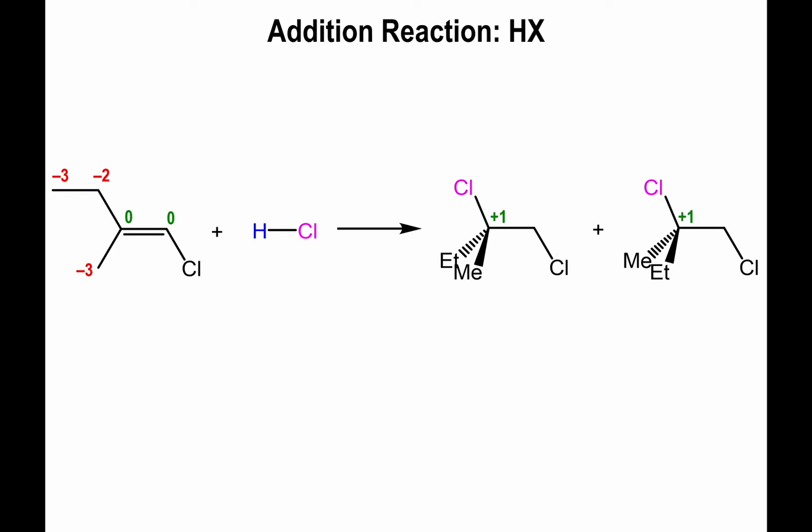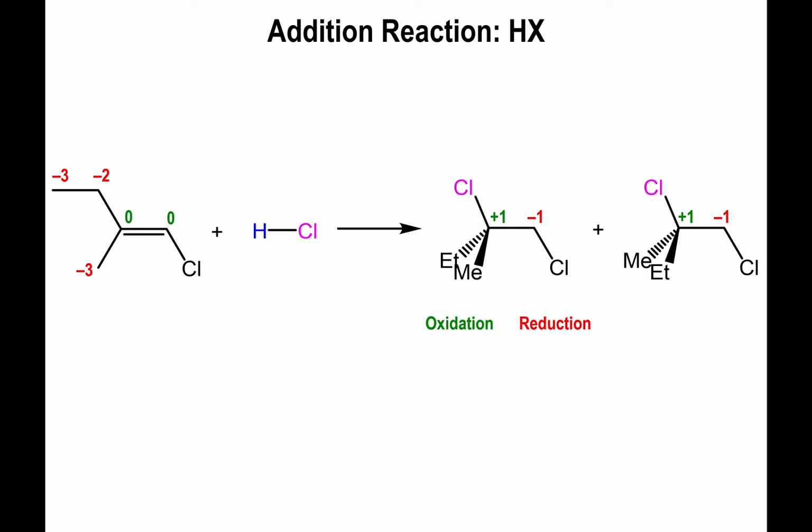And if you look at the oxidation state, this carbon is bound to carbon, carbon, carbon, but now it has a chlorine, so now this is +1. And the carbon over here has now 2 hydrogens and only 1 chlorine. 2 hydrogens will give you a -2 charge on the carbon, 1 chlorine will give you a +1, -2 plus 1 will be -1. And so what you're seeing is that one of the carbons has been oxidized, specifically the one on the left side, but the other one has been reduced from the point of view of the original product. So you can actually have these effects taking place when you do reactions.